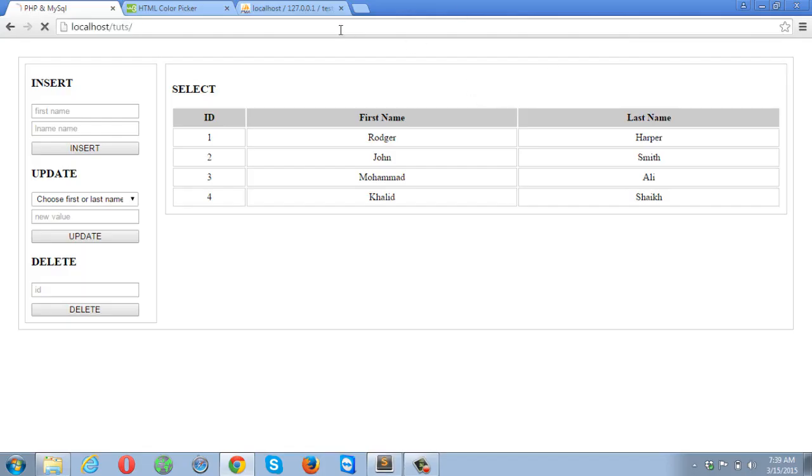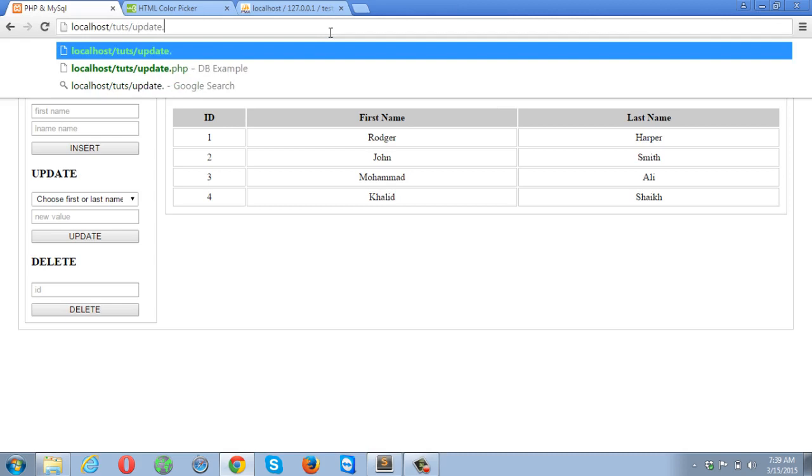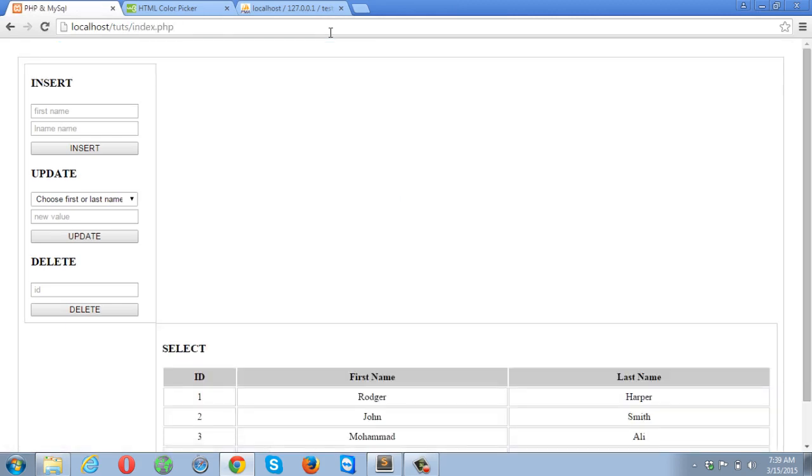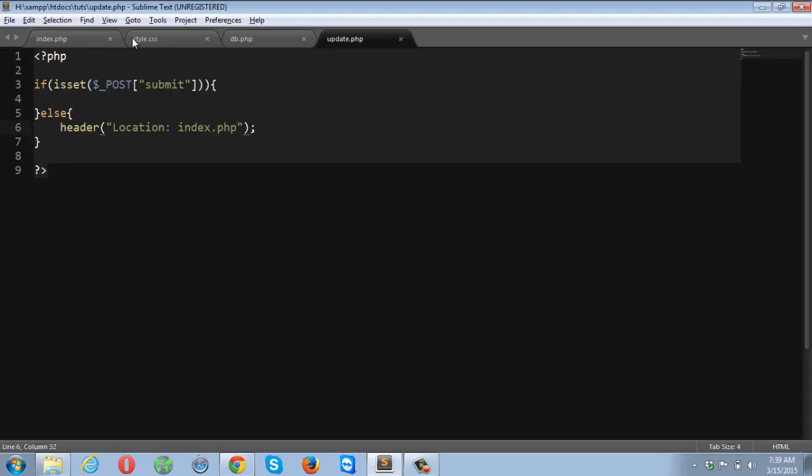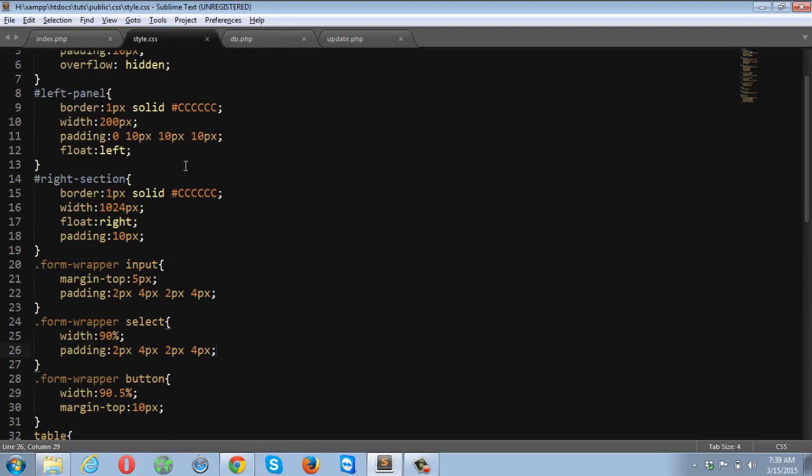So now let's check this out into the browser. Let's suppose if user writes update.php over here, if he presses the button, so he will go back to the index.php. He will be redirected back to the index.php page.